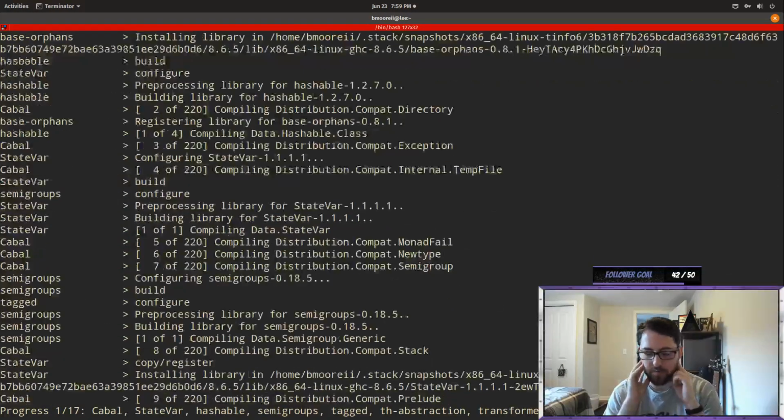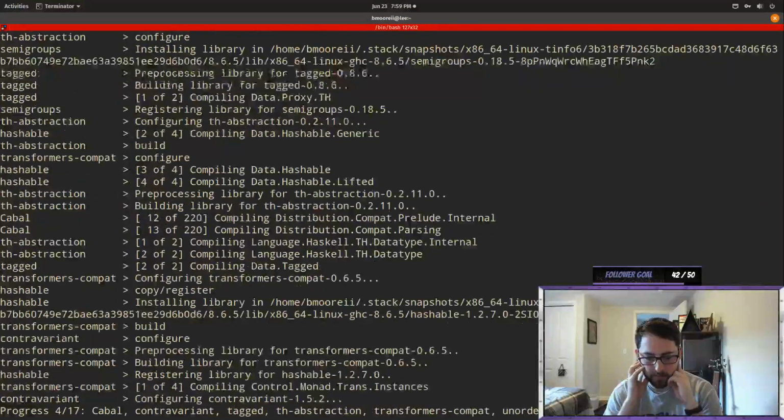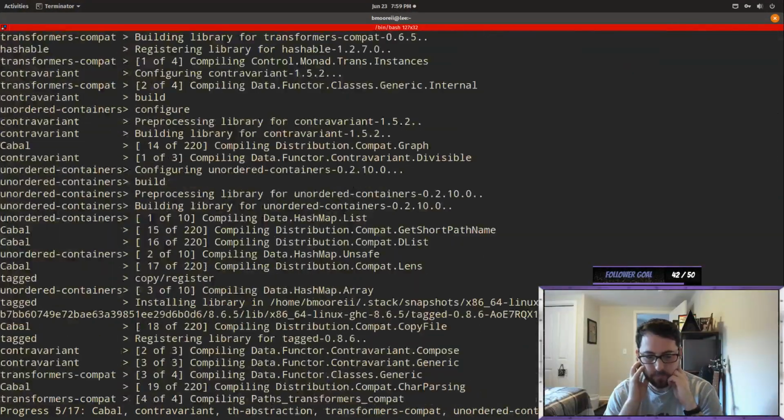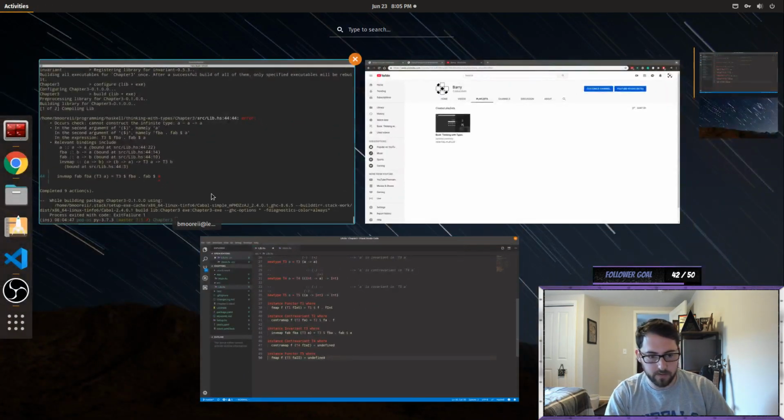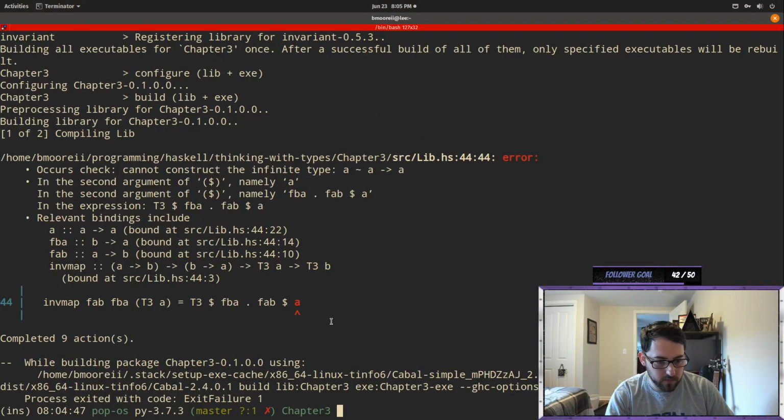Because we probably have to build transformers. T5. So this is F. Okay, so there are the two stubs, and then uh-oh, we failed.